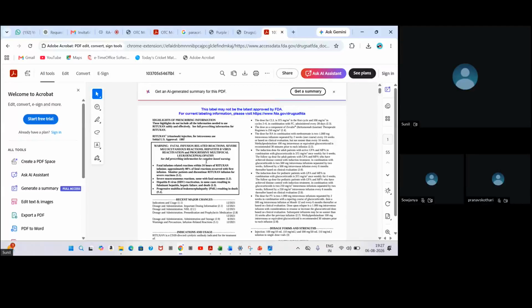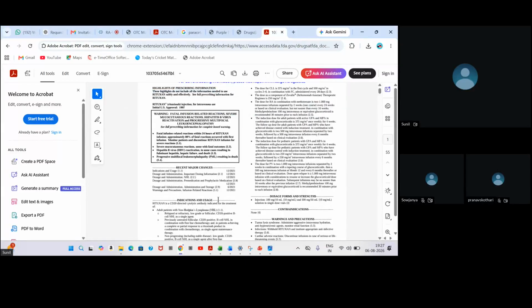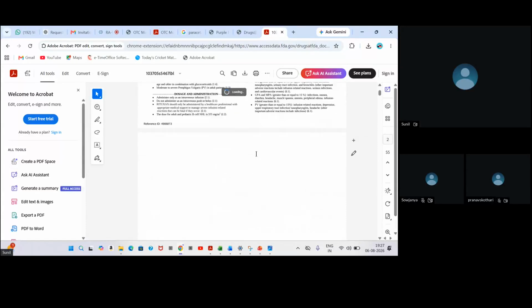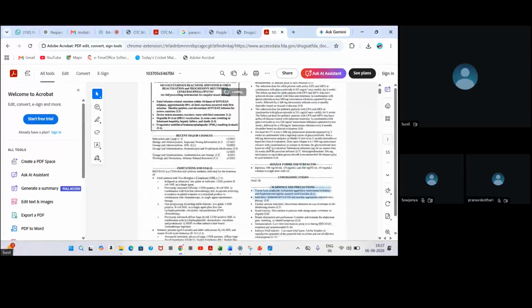This is the innovator product: indications and usage, dosage forms, contraindications, warnings. All this is according to the US FDA's guideline on PI. Even if there is no contraindication, they still have to mention this category because the guideline mentions it: no contraindications.